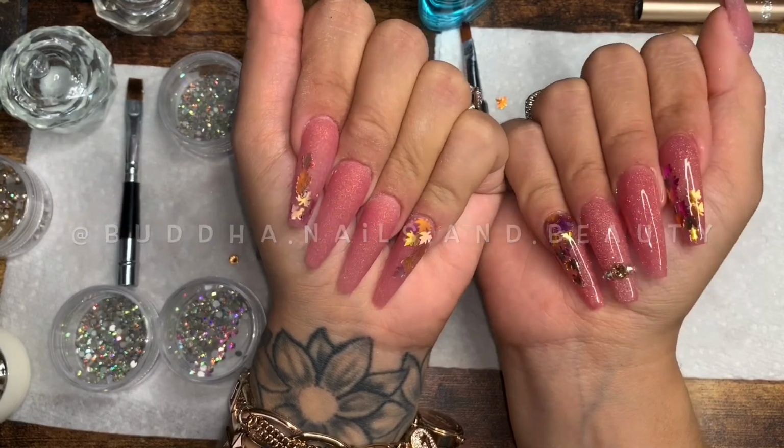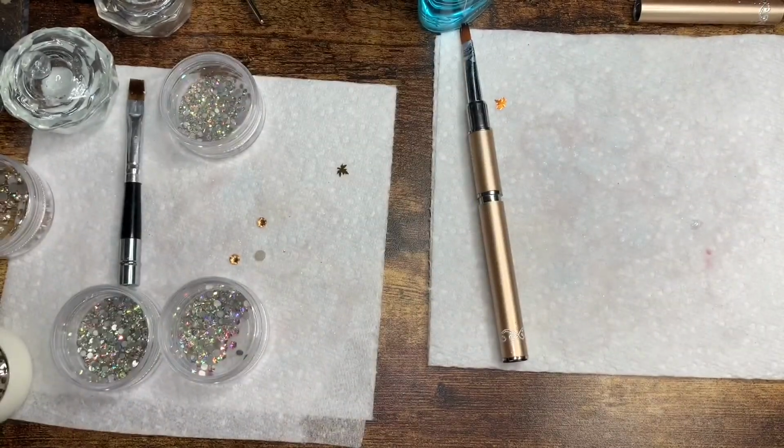Sorry guys, I was just really digging my nails. I fell in love with these so much. I love this shade, it's amazing.